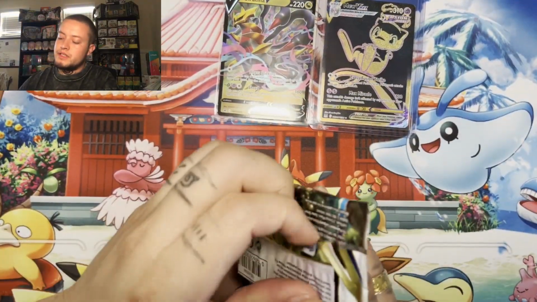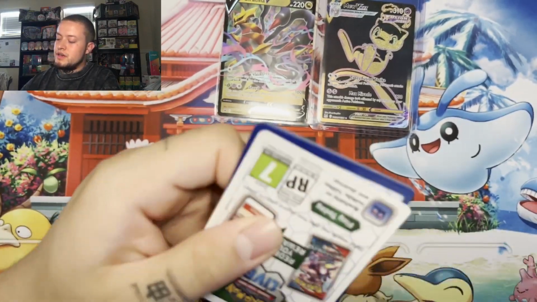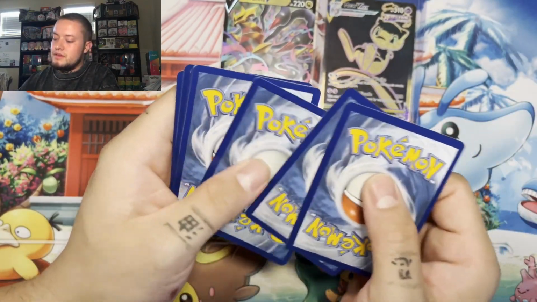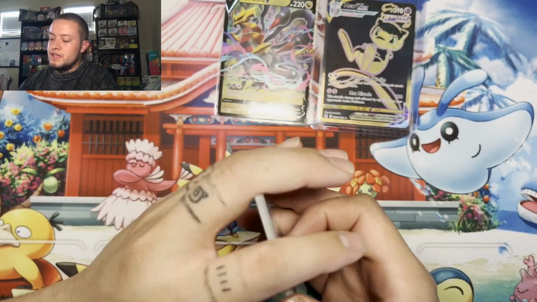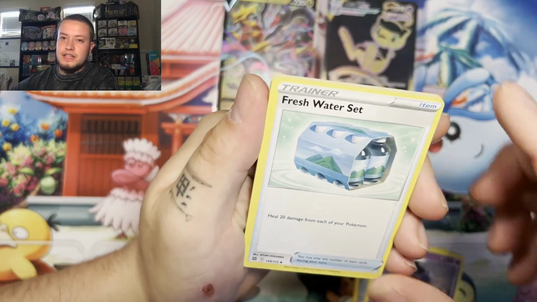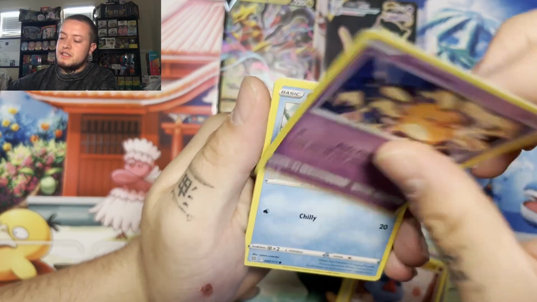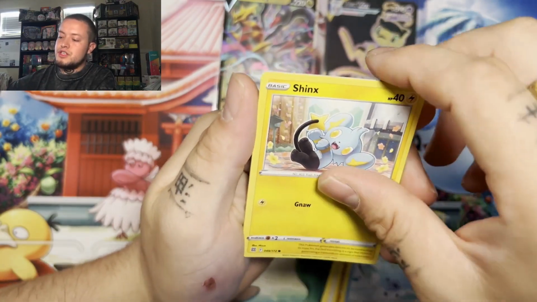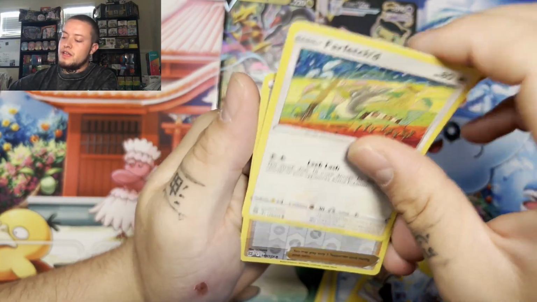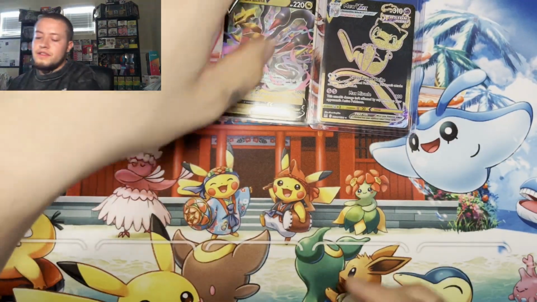One more pack of Brilliant Stars. Here we go. Even if we only get that Gold Mew out of the Giratina tin, that's an awesome pull. Cafe Master, Nose Pass, Dadini, Cub Chew, Shinx, Farfetch'd, Reverse Team Yell, and that's it. Yep, that's fine. We'll take it.